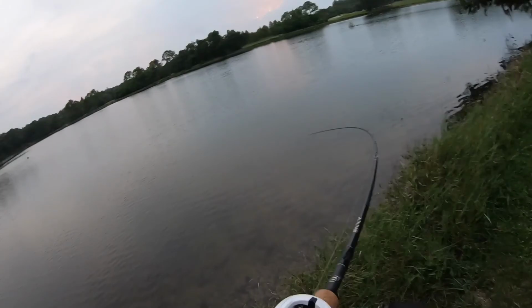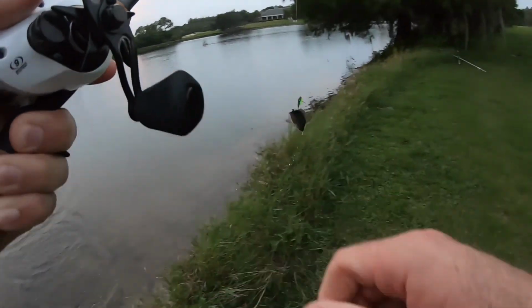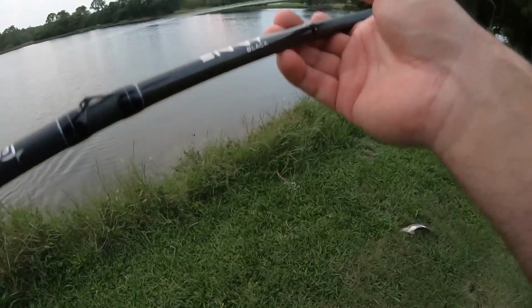Oh, might have caught something here. No, side hooked him. Side hooked a little tilapia. Yeah, it felt really good.